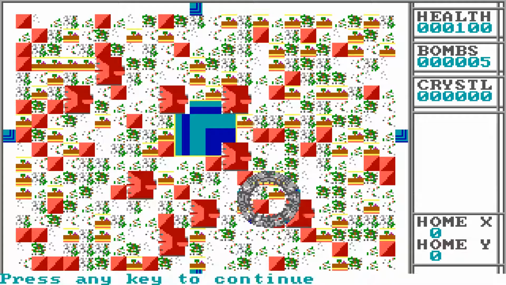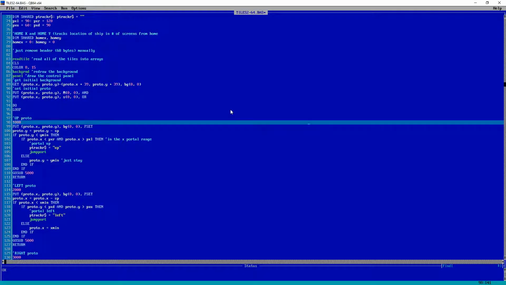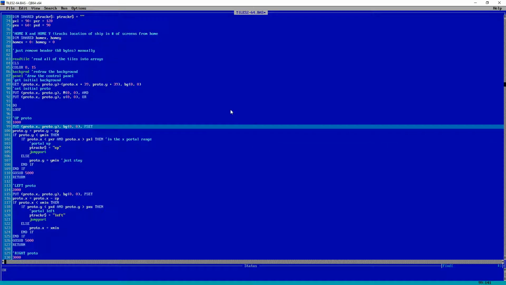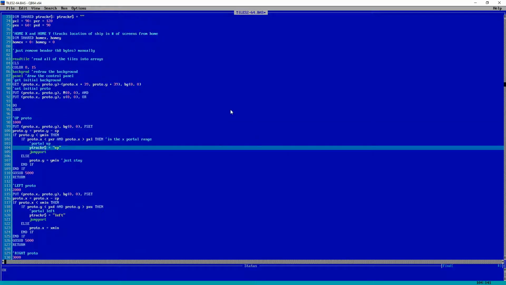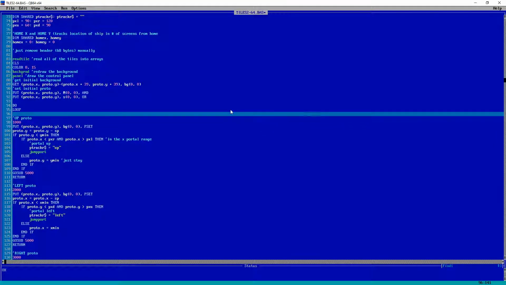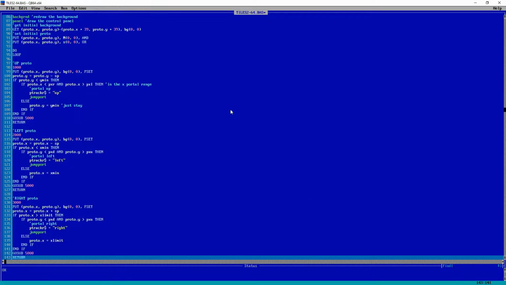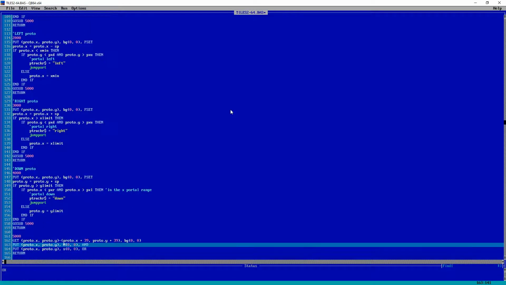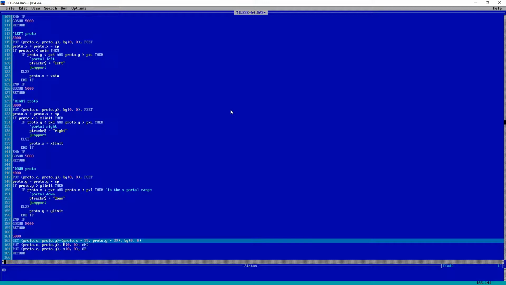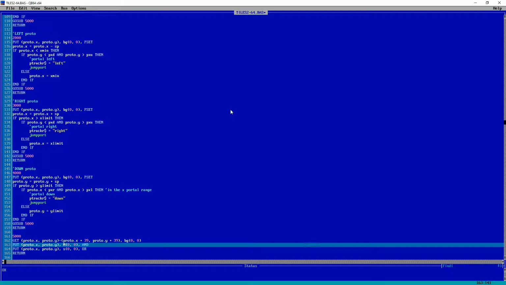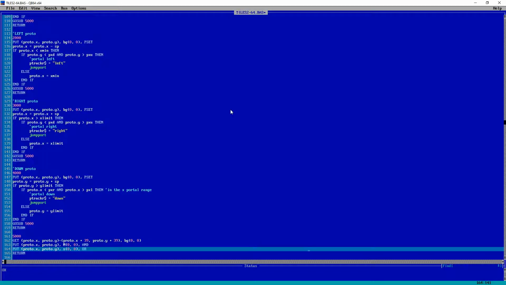And actually, if I were to stop my program here and go back and look at the code, you can see that the highlighted line here is where I'm putting down a background in order to erase the current image. And then if I go up a little bit here, that's the initial drawing of the protagonist or the ship. If I come down a little bit, then here you see I'm getting the background after I've placed a background over it, and then at my highlighted line here, I'm getting the background before I place a new sprite, and then I'm placing a mask with an AND bitwise operation, and I'm placing the actual sprite with an OR operation.